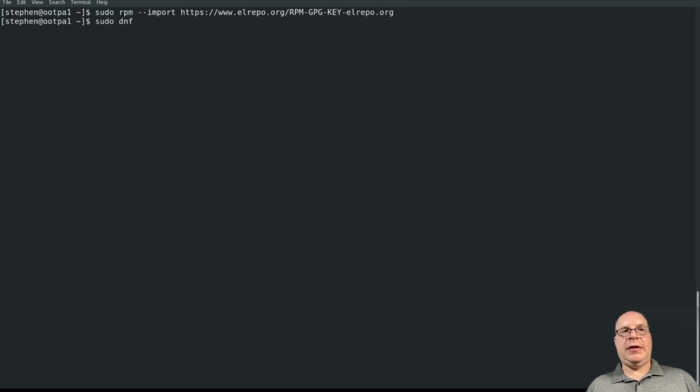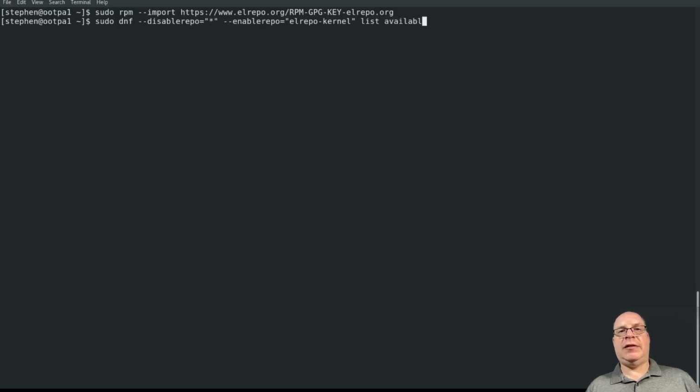Next, we sudo dnf --disablerepo=*. That's disabling temporarily all the other repos. And we want to just enable, for this search, the repo elrepo-kernel.